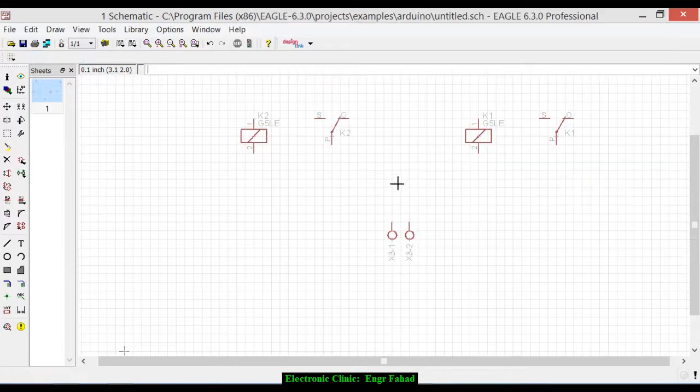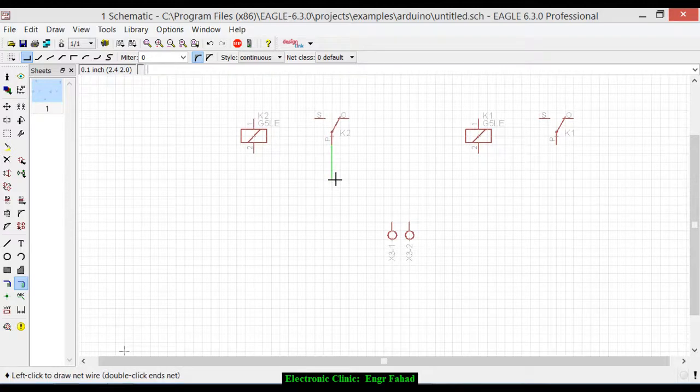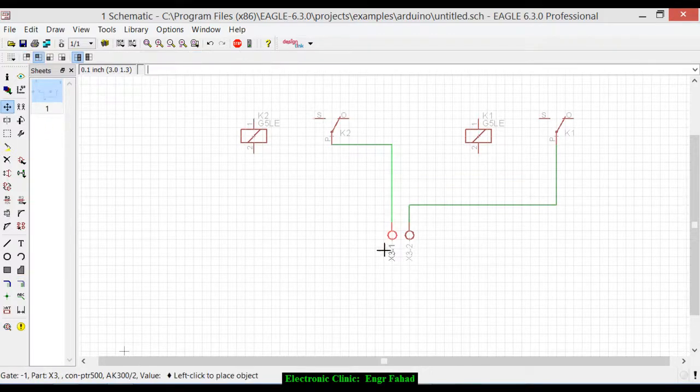Okay, click on the net, connect the common pin of the relay with one pin. This one, check it's connected or not. Yeah, it's connected.